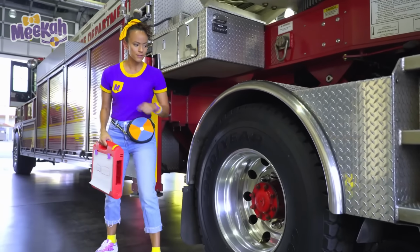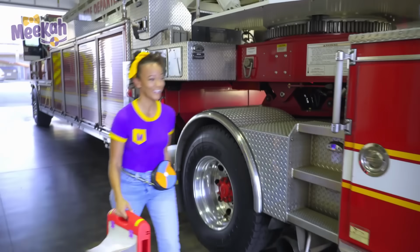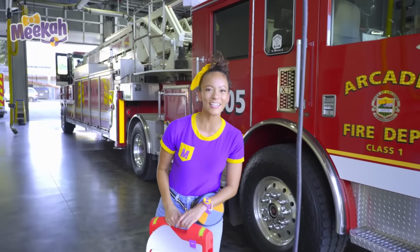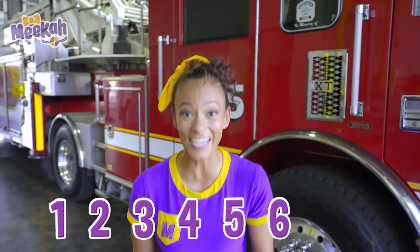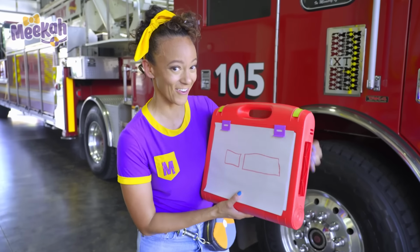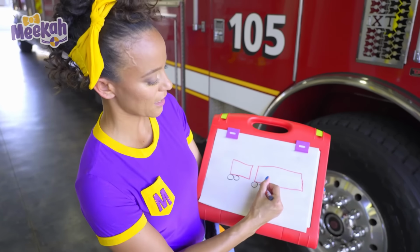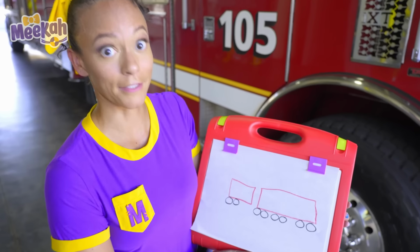So 5, 6, 7. Do you think there are any more? Well, let's find out. Tire number 8. Fire truck has 8 tires. That's so cool. Will you count to 8 with me? Okay. 1, 2, 3, 4, 5, 6, 7, 8. Good job. Oh, now I need to draw the tires. Yeah. So we'll do 1, 2, 3, 4, 5, 6, 7, 8. That's a lot of tires.